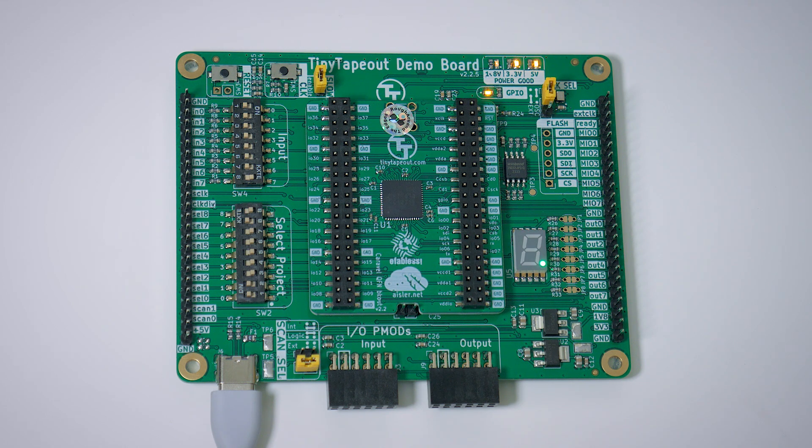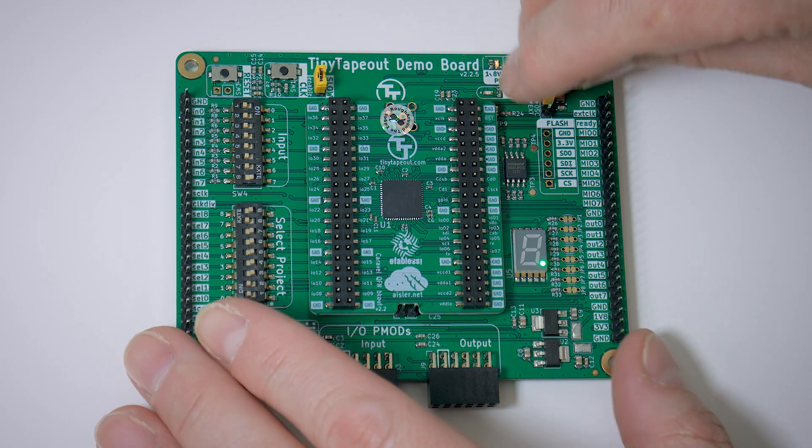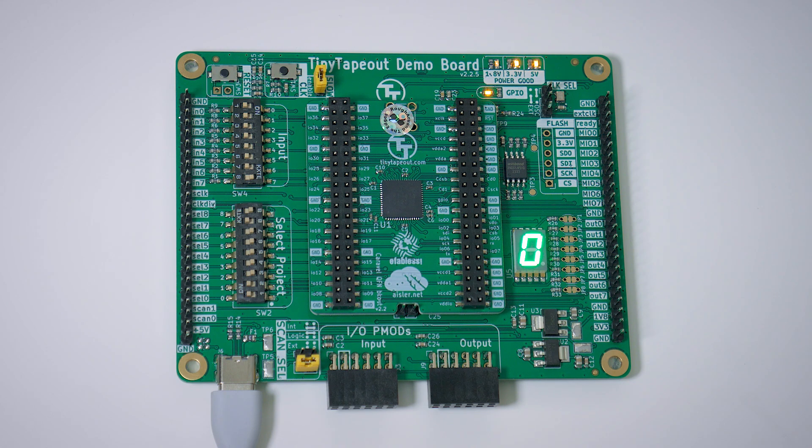An internal CPU drives the GPIO LED, but the designs themselves are free-running hard circuits in silicon. The eight digital outputs from the chip each drive a segment of the LED display, which this design uses to display "hello" — albeit a bit fast out of the box. Note that the outputs are also available on the pins labeled OUT0 to OUT7. There is a jumper which connects an on-board 20MHz oscillator, supplying the ASIC's main system clock. If we disconnect it, we see that the design freezes, as well as the GPIO LED, indicating a halt in the on-chip CPU and in the scan chain logic that links all the designs.